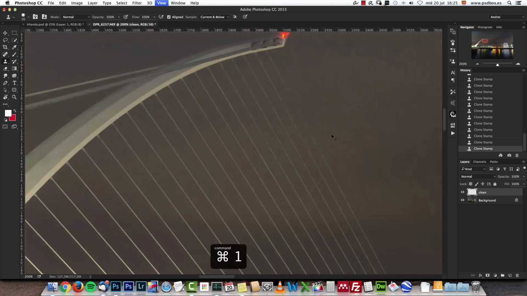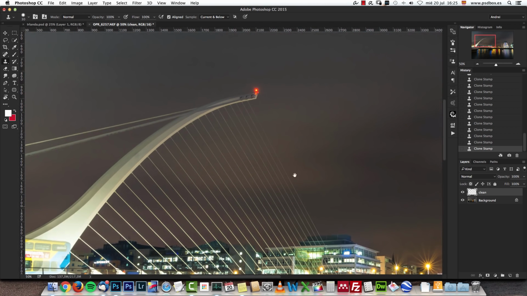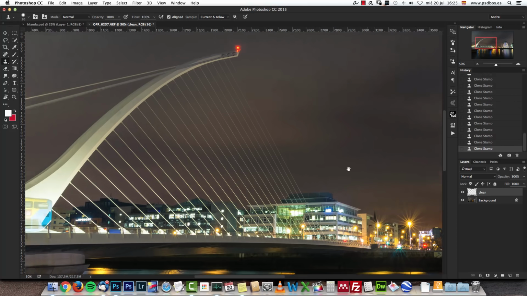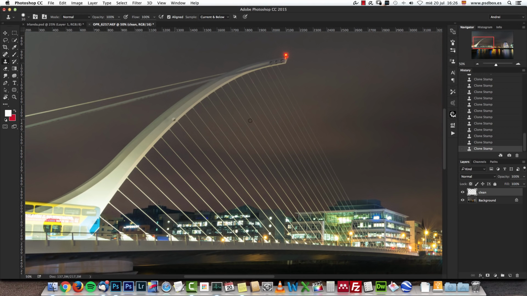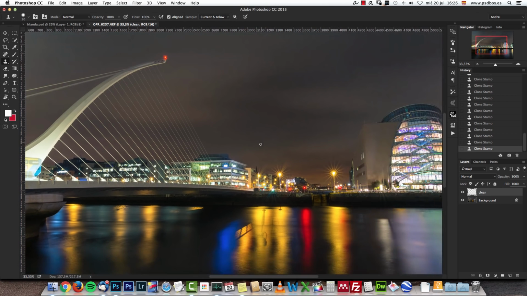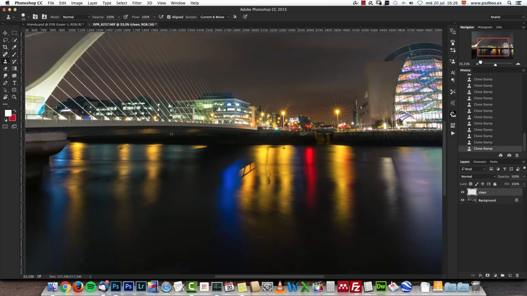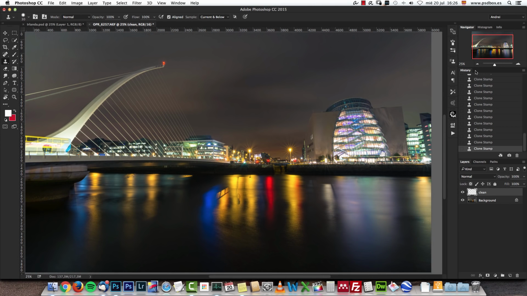I think it's okay for this, and as you can see, it's not very noticeable there. Okay, now that we're done cleaning the image, I can still see something over here, something really faint, but I'm not gonna retouch that. I'm gonna leave it like that. And let's move on. Let's start making the first adjustments to our image.